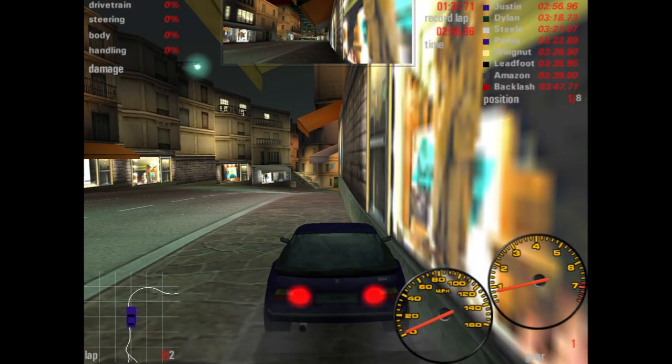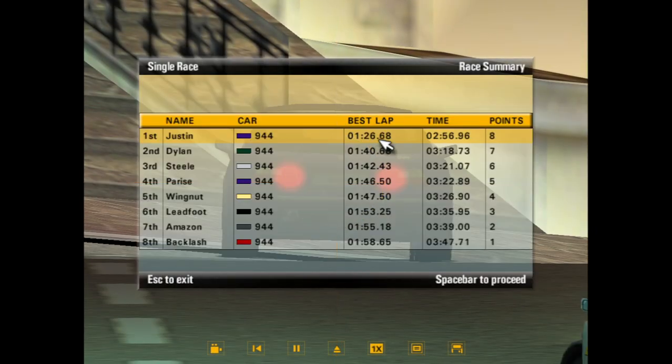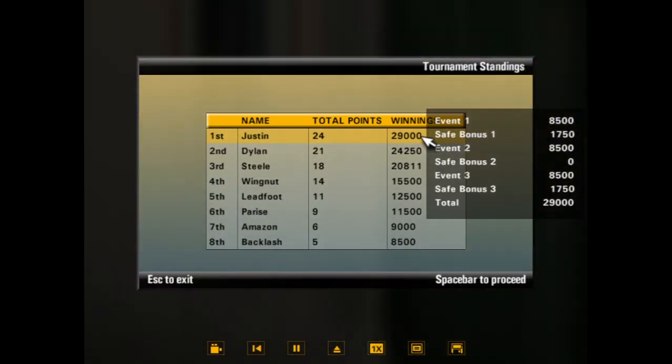Not too shabby. You placed first. We did indeed. Not too shabby at all. 126 best lap. So pretty good lap there. We beat them all by, what, 22 seconds almost? So the tournament leader. We do get a safe bonus from event number 3, thankfully.